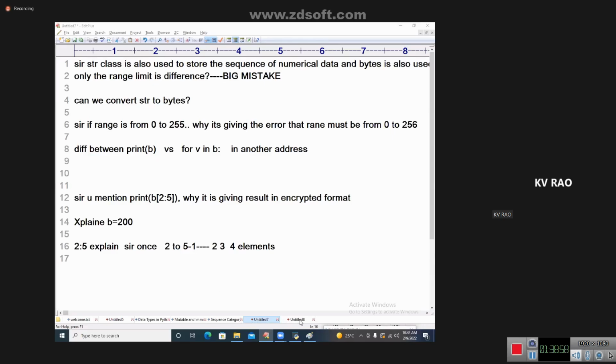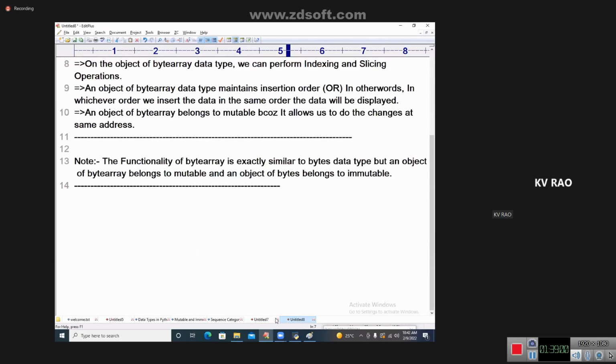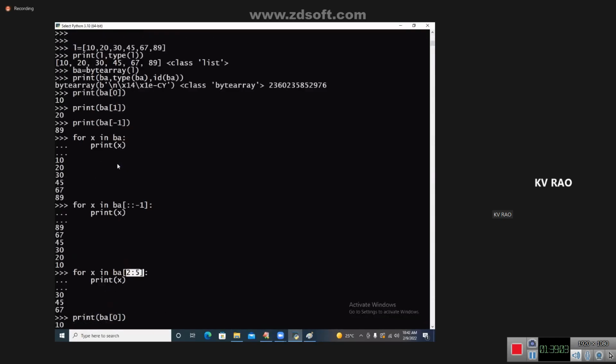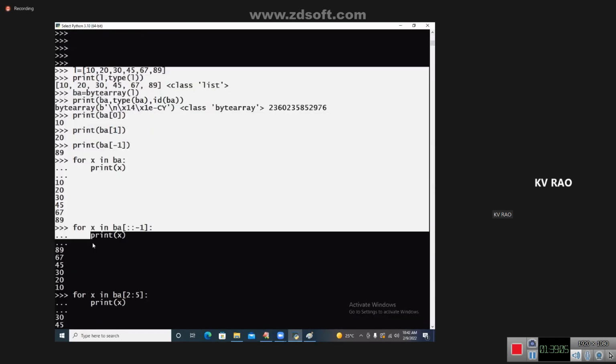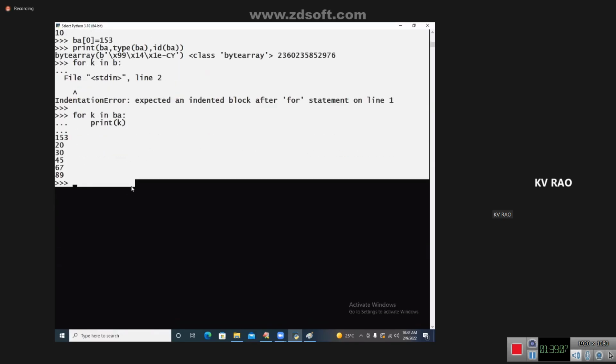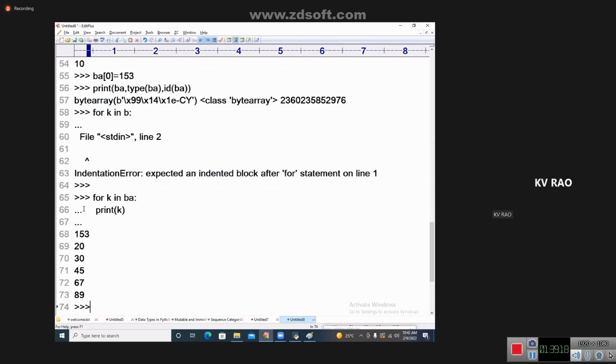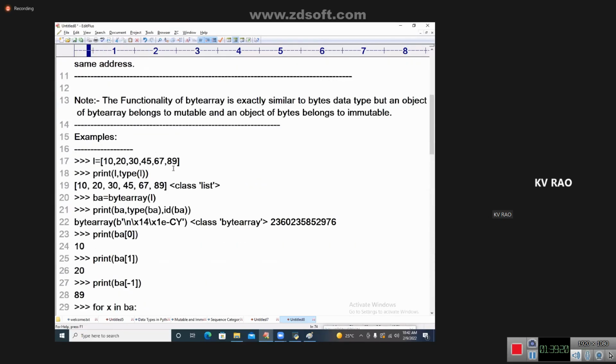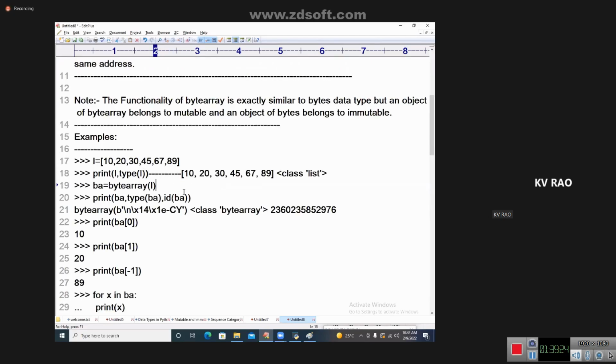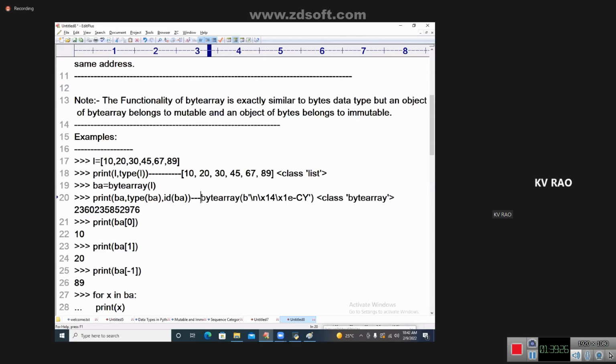Fine. So let us come back to this example. This example I will carry. Coming to the point back, once you read our notes and attend our class perfectly, I'm going to give you clarity on this area. Byte array is called a listed type here. Now, converted into this, I got this address.